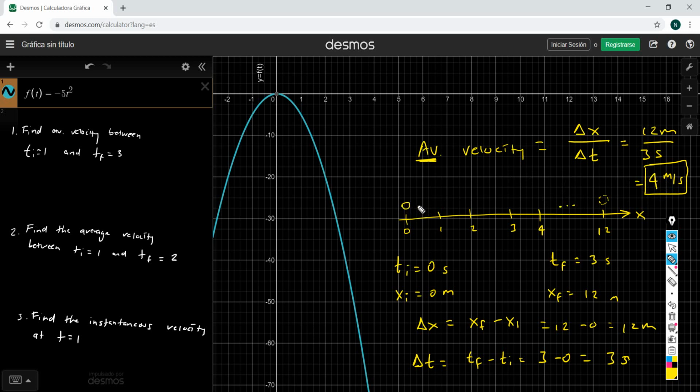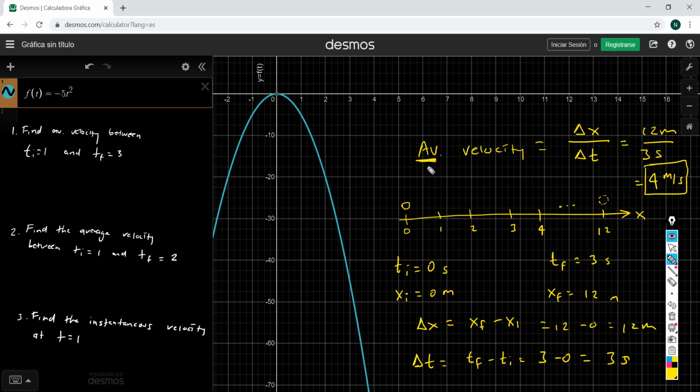Look, like so, and then it stopped for a moment, and then it traveled very fast, and then it stopped for another moment, and then it went at a constant velocity, and then it stopped, and then arrived at the final position. You see how complex that motion was? In the end, this is the initial position, this is the final position: 0, 12. This particle traveled 12 meters in 3 seconds, and therefore this is its average velocity.